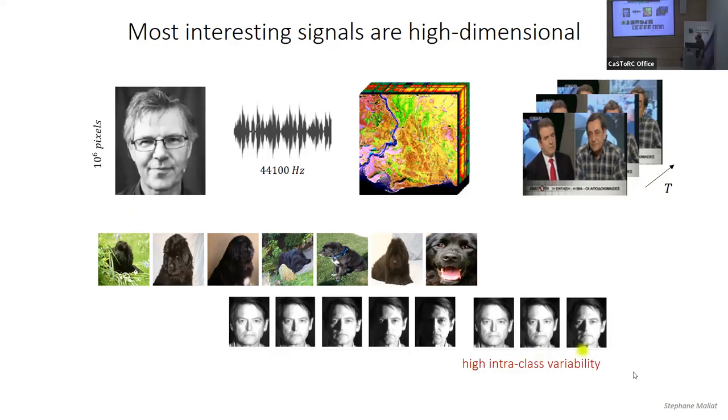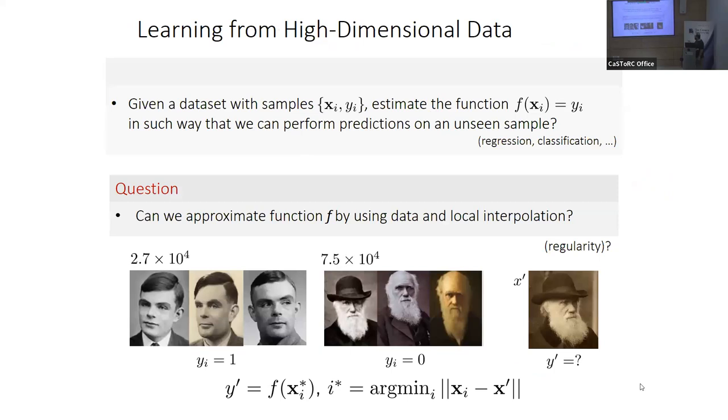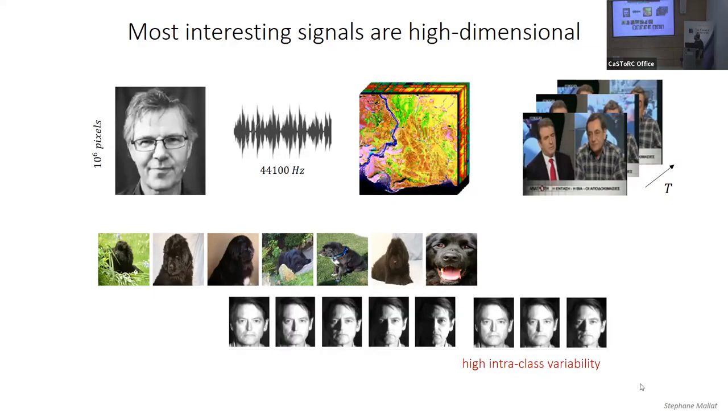And the other problem is that we have very high intra-class variability. So essentially, a class of an object has all these deformations that we talked about before. And we need to find some way of expressing this as a locality, because machine learning works when we operate on a space where we have some sort of locality. So being neighbors means something. If you cannot measure which are your neighbors, then there's no point in learning. Like, you haven't learned anything, right? So the idea is basically, instead of working on a high dimensional space where we don't have locality, we project onto a space that we do.